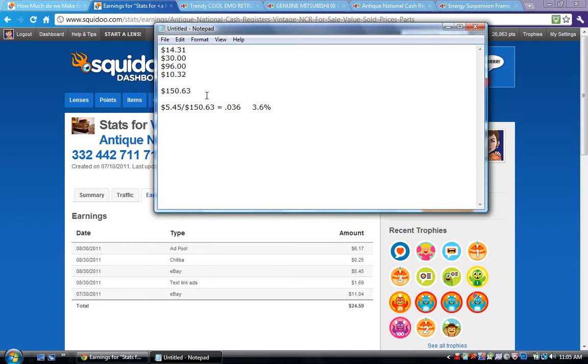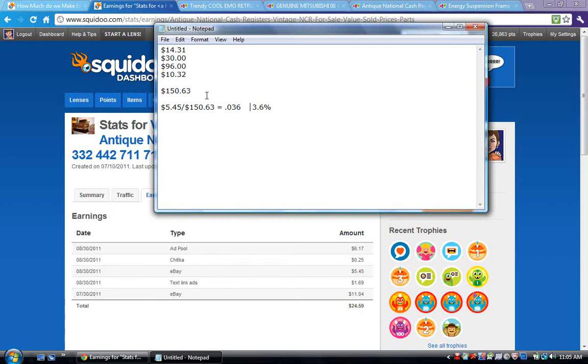With the Amazon sales, we're told we make basically 4.25% because the highest amount Amazon pays out to its affiliates is 8.5% based on the volume, how many sales you make. And then Squidoo splits that with us, so we get 4.25%. But with eBay, they have this huge complicated algorithm that they figure out, and then they pay Squidoo, and then Squidoo splits it and pays us.